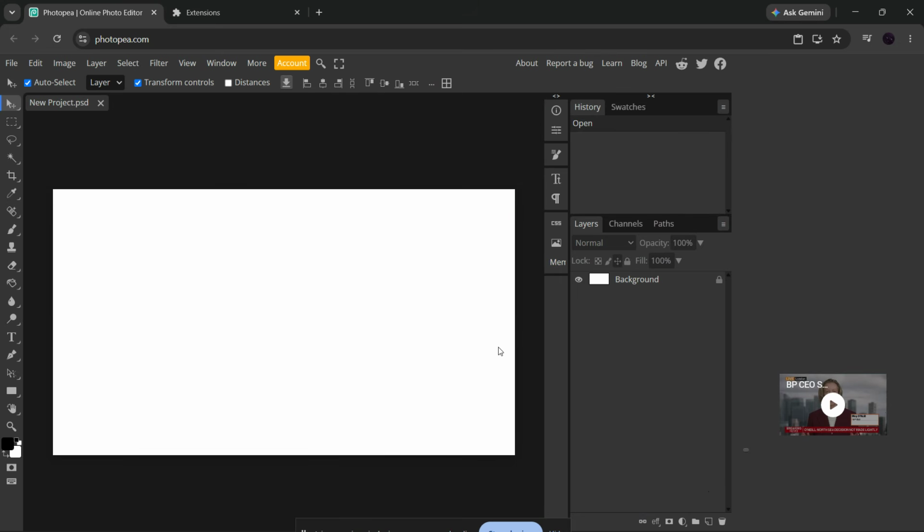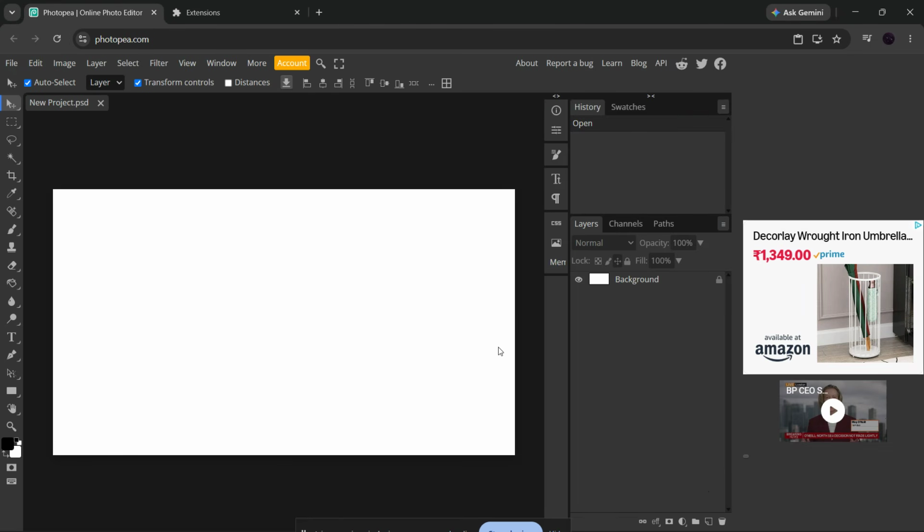So to quickly recap, start with Incognito Mode to check for extension problems, disable blockers if needed, clear Photopea site data, switch to another browser if the issue continues, and if one project file breaks everything, open a blank project first and import it through File, Open instead of dragging it in. These steps solve most Photopea loading errors without complicated troubleshooting.